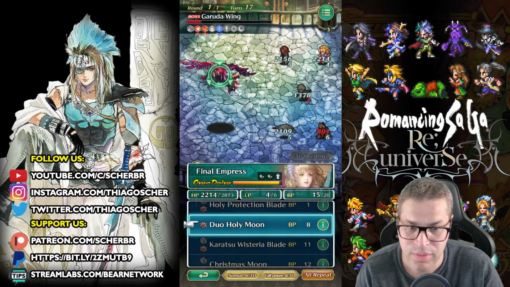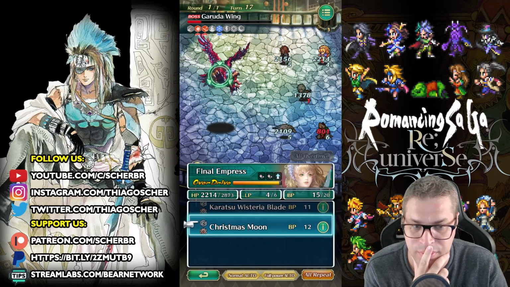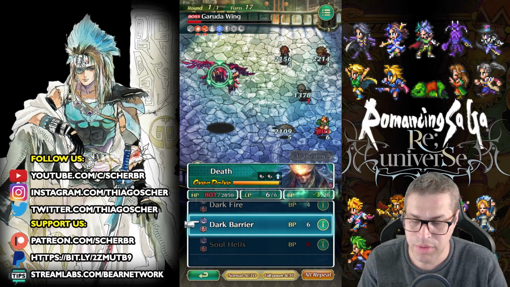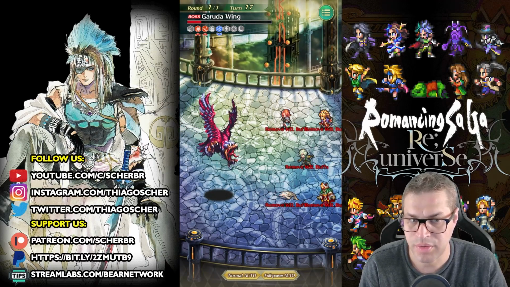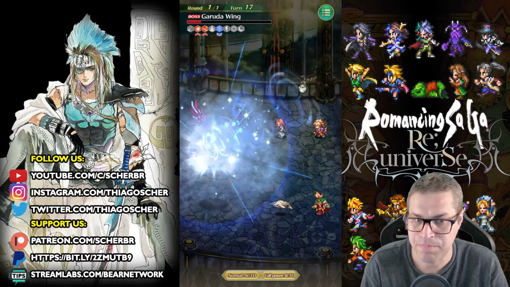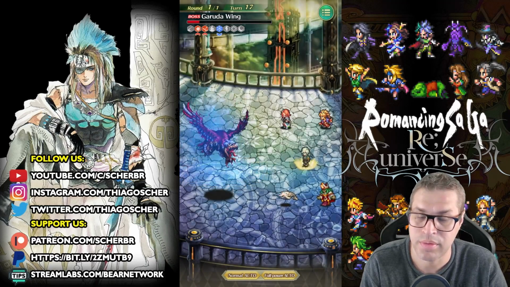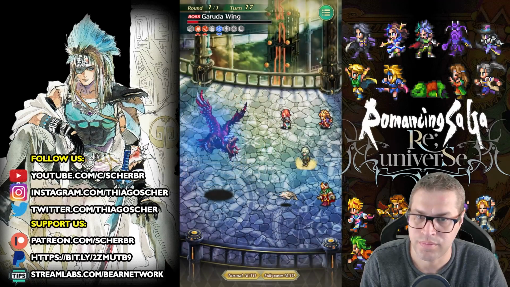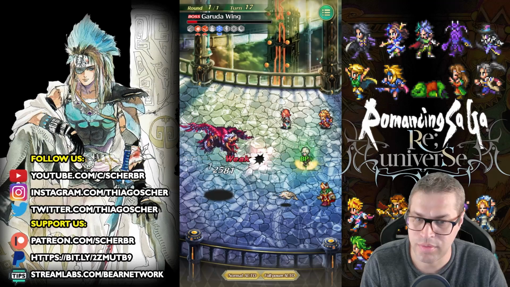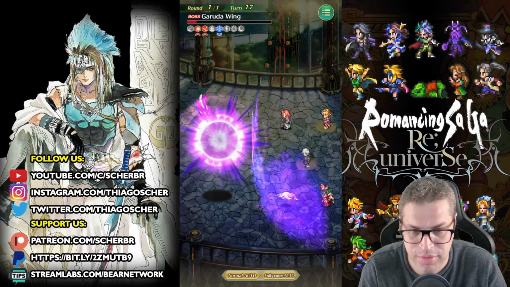It's an experience, right? Or wait, I use a Holy Protection Blade. Actually, I'm better off using Christmas Moon now, and then dual Holy Moon the next turn. Because I'll still have enough BP to use my Christmas Moon on 19. Remember, 19 is an important turn. I hope Death can survive this. But if he doesn't, he will just revive.